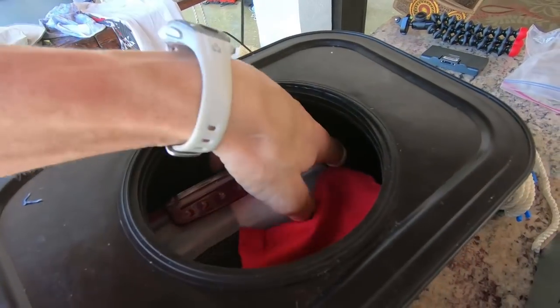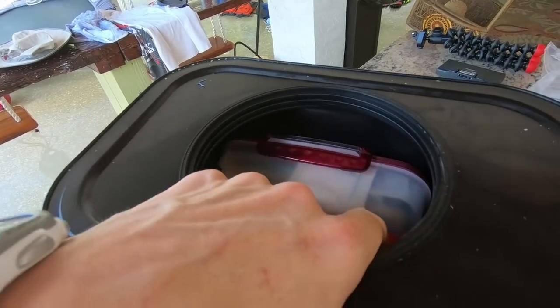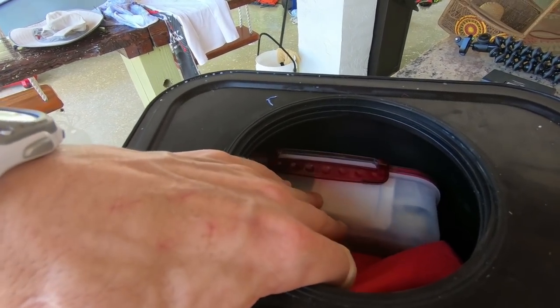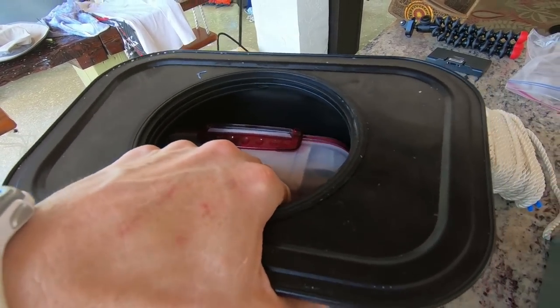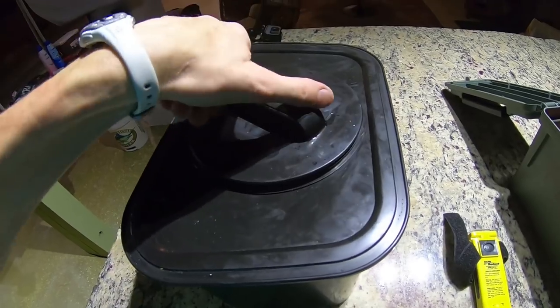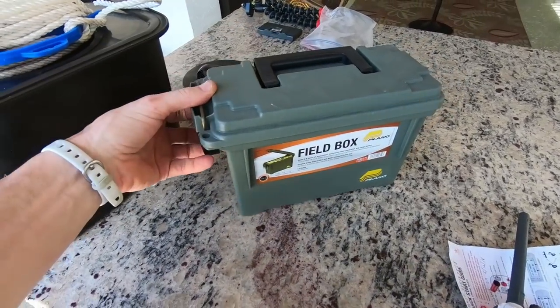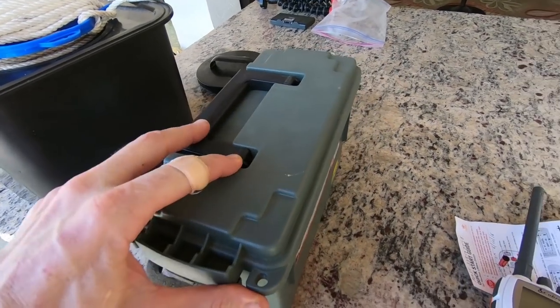A first aid kit I keep in here with lots of bandages and triple antibiotic, and that's airtight sealed, so I don't have to worry about it getting wet or degrading. That gets sealed up and is waterproof and is under the rear seat. I keep this in the front of my WaveRunner when I'm going offshore, be it lobstering or fishing or anything.